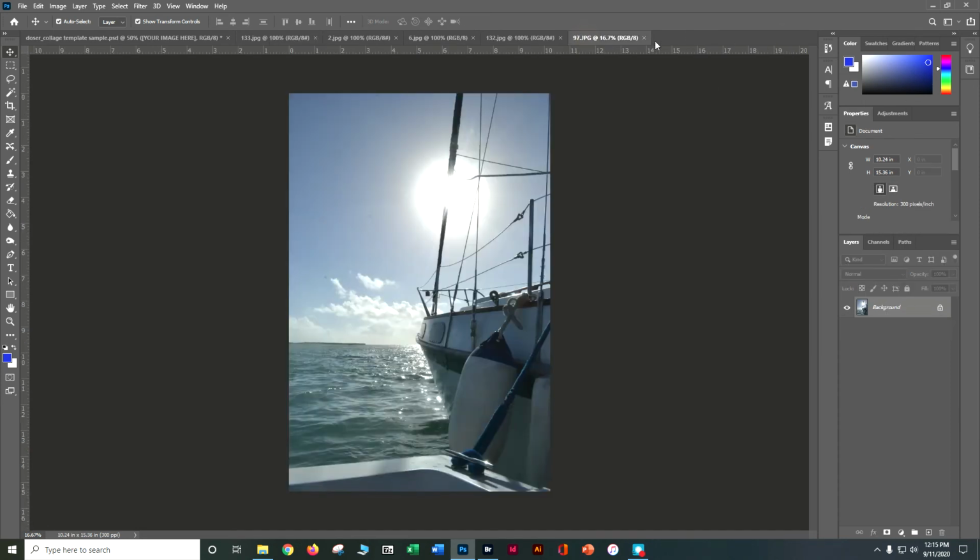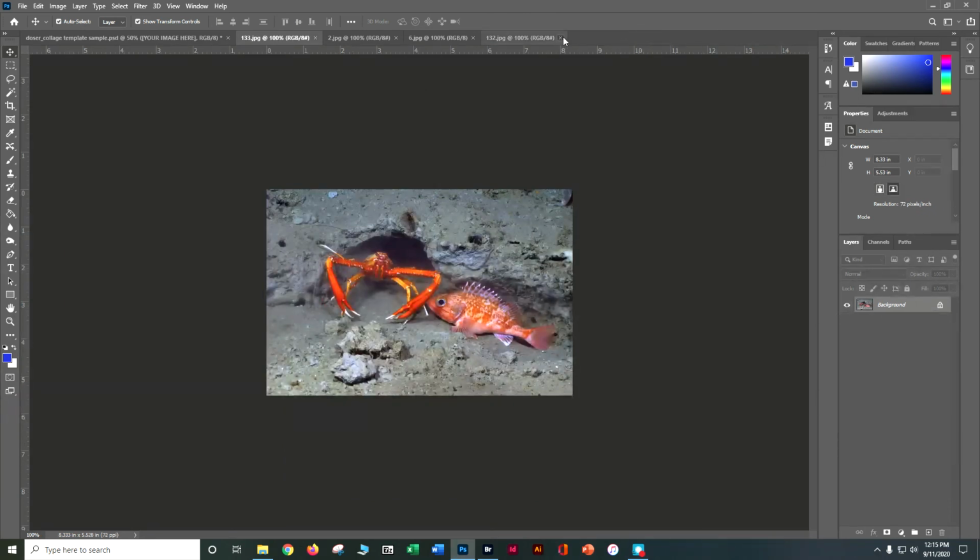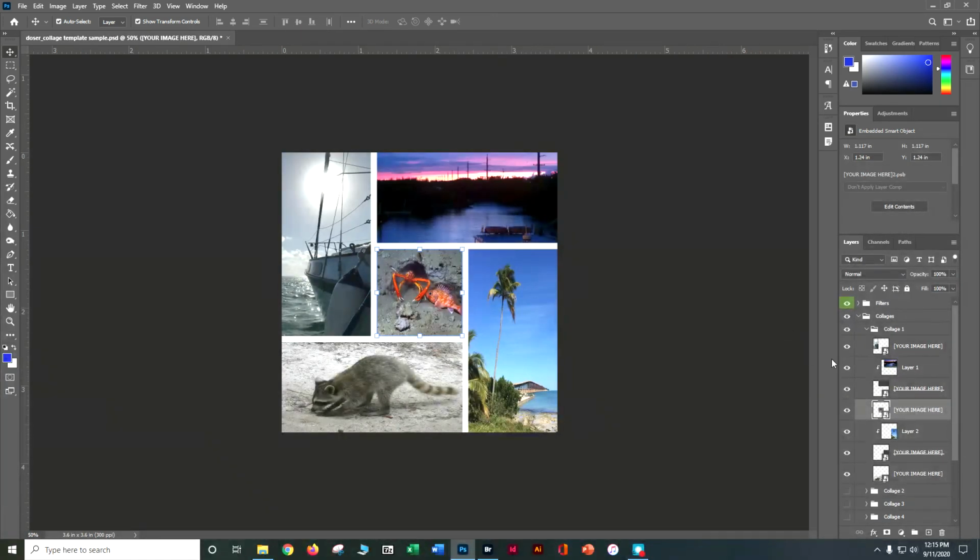Now let's see what else I have open. I've used all of the images that I need for this one, so I'm going to go ahead and close them all up. So you can see that there's a couple different ways to play with these templates because of the way they're built. So now what else can we do? We can go ahead and play with one of the filters. So it's got some filters built in.